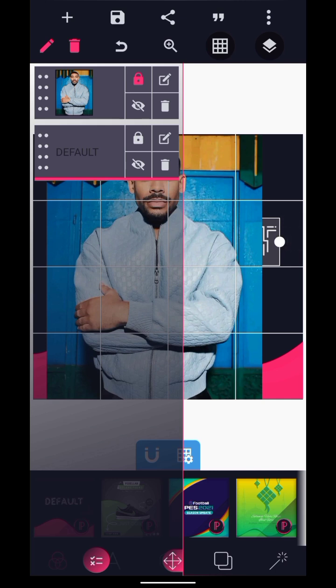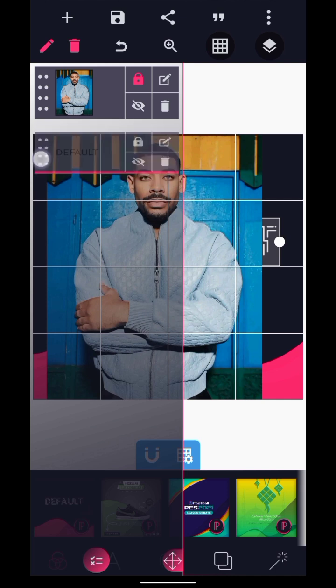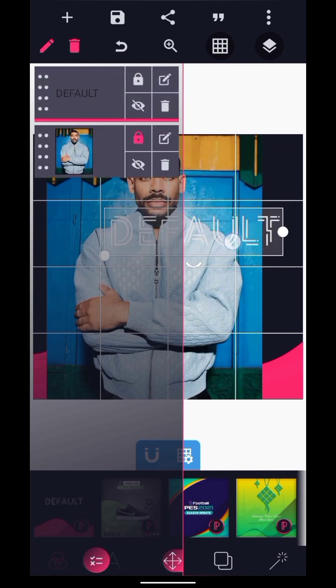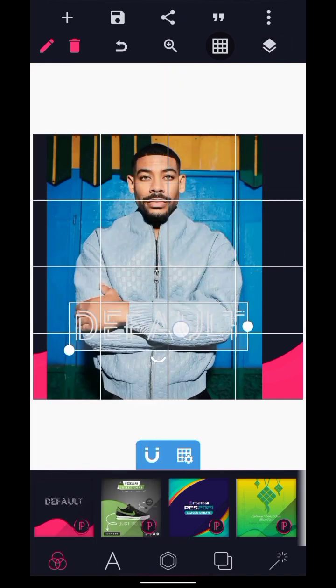But to get access to your background text easily, you can click on the background text. This is default. And now you notice that the background text is behind while the picture is in the front. If you want to bring the background text to the front, all you need to do is to press this place down. These six dots that are here. So all in all, you click it down, then you take it up, then you release it. So you notice now the text is above the picture, right?